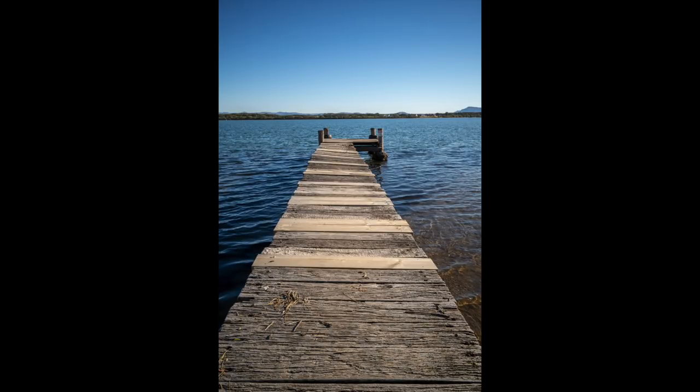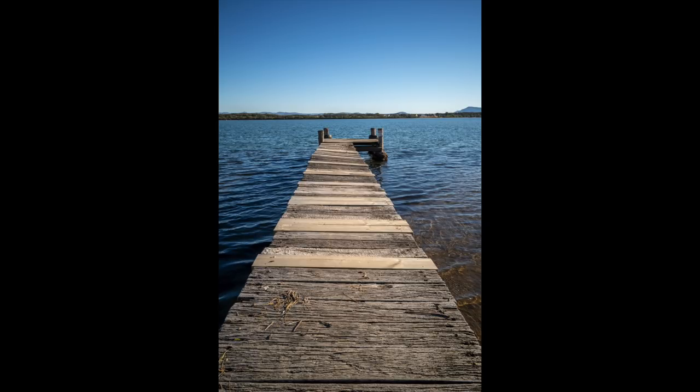Now look at the medium height tripod shot. The leading lines along the edge of the jetty are closer and helping lead your eyes through the frame. The important thing is the separation you're starting to get in that mid-ground — between the horizon and the end of the jetty. You're getting a nice defined separation, and that shows the importance of tripod height in changing your whole composition.